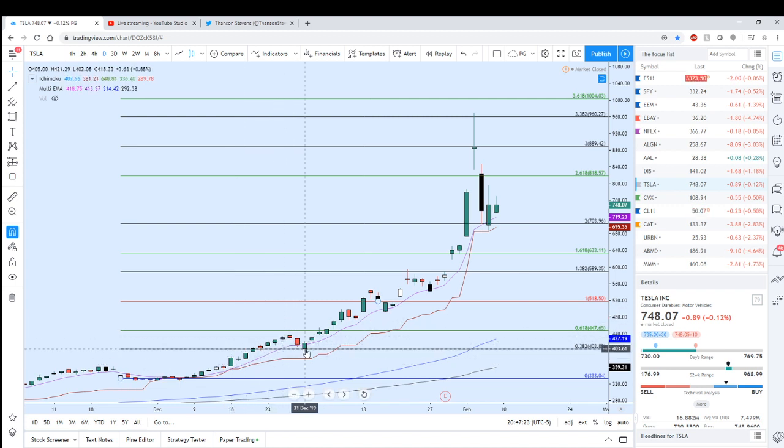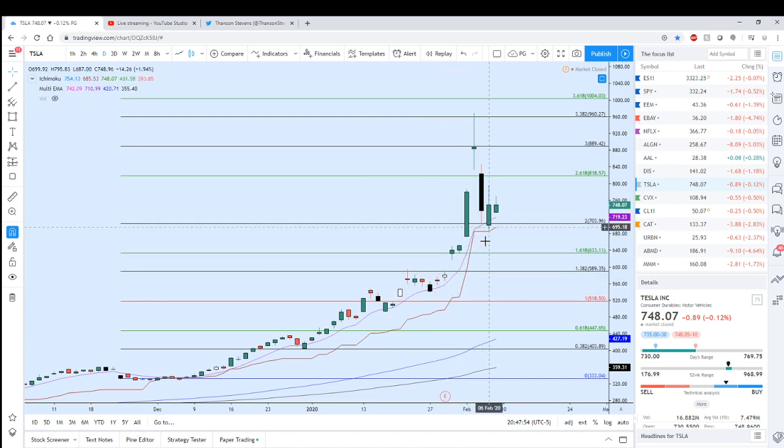You see down here, when we touch this 382, we opened up down below the 8 EMA, but we still closed above it. And the next day, we gap up 2.85%. That's what we close at. The next day, 3%, right under the 618. Still closing above the 8 EMA all the way up. Even whenever we dip down and we close above it, it's still another signal to buy. We dip down, close below it, and it goes up.